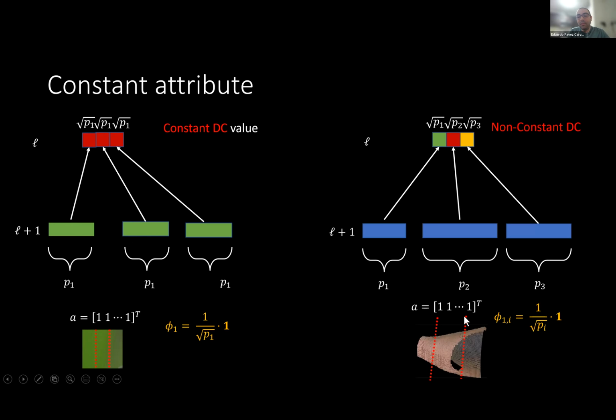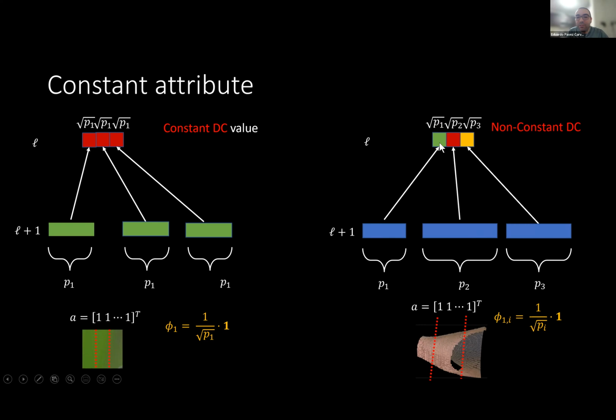Now, if we consider this example of a point cloud, where the signal might be constant or approximately constant, but when you do the partition, the three blocks have different sizes. So you will have three rectangles here of different sizes. And for each of these blocks, you will have to use a different Fourier basis. Even though all of them are going to be constant, because of their orthogonality, the normalization is going to be different. It's going to be the square root of pi, where pi is the number of points in that block. So when you do this inner product, you're going to map this constant signal to a non-constant signal, right? That's going to have three different values because of the different number of points in each block.